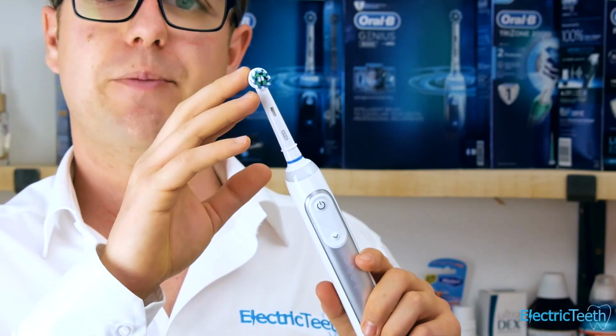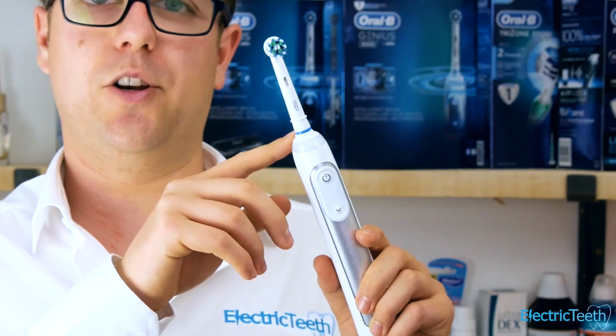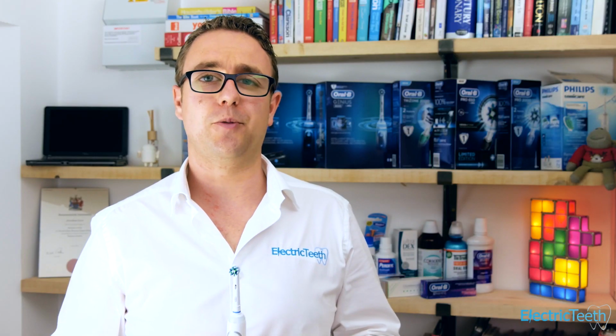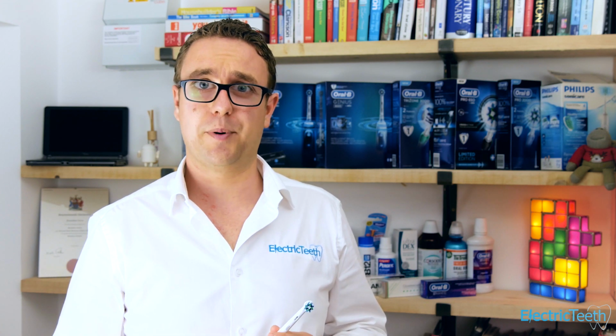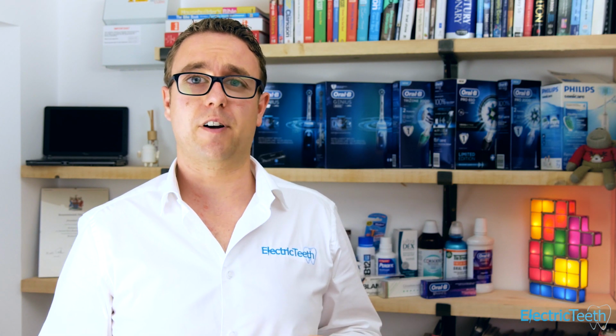There's a 2-minute timer built in here, so at 30-second intervals you will get what they call the quad pacer. You'll hear a change in the motor speed and the brush head, and you'll also see the LED ring illuminate, and that will tell you to change quadrants of the mouth. You have 4 quadrants of the mouth, and at the end of the 2-minute cycle you will get another notification to say that basically the 2-minute cycle is up. So a quad pacer and 2-minute timer is a really great function in there.